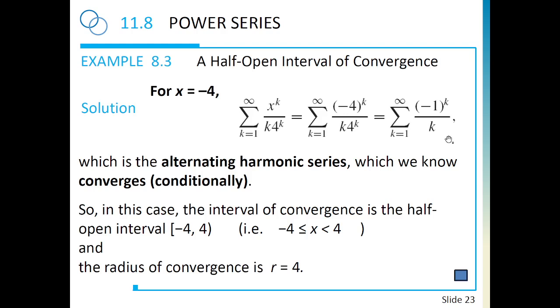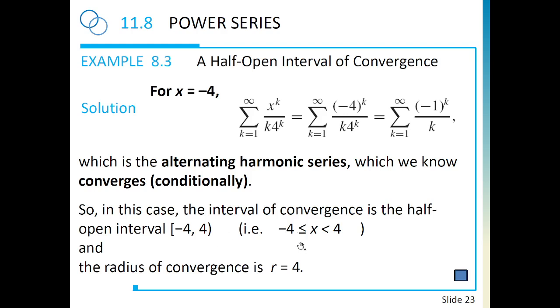So what do we learn now? We learned that at x equal 4, the series was divergent, but at x equal minus 4, the series was convergent. So finally, we regroup everything to get our final picture of the interval of convergence. At minus 4, we are convergent, at 4 we are not. So all the values of x in between, we are convergent. We know that by the ratio test. So minus 4 is included, so this is a square bracket, it is included in the interval of convergence, and 4 is not, that's why the bracket is open.